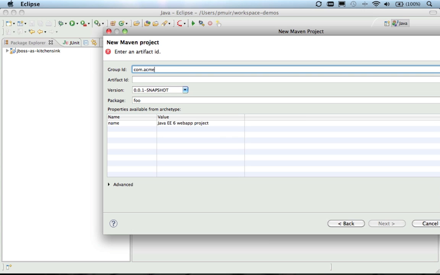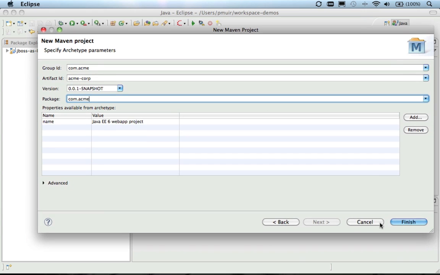We're going to give the project the correct group ID, com.acme, and the artifact ID, acme core. And we'll put all of our classes in the com.acme package.